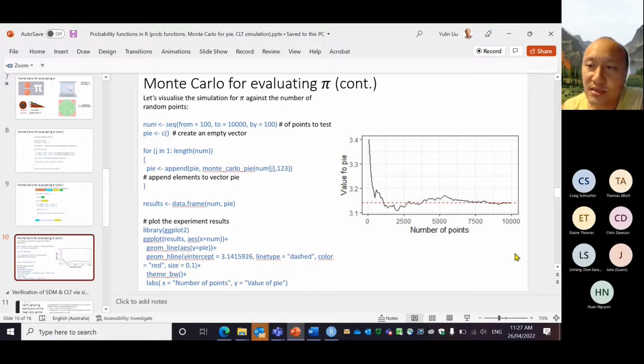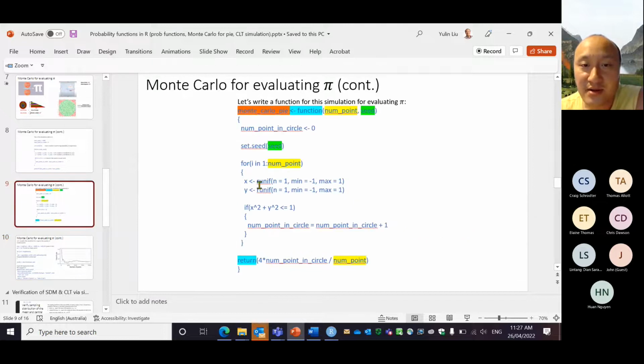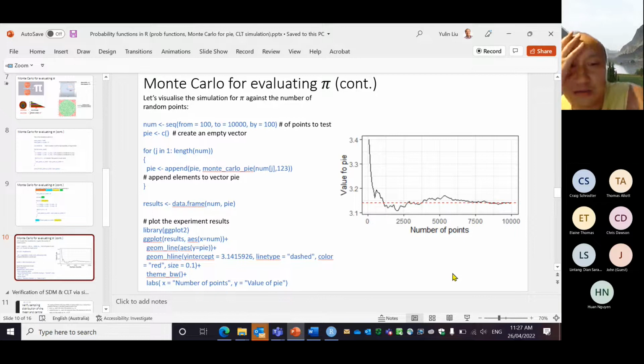Yeah, because in nature it's not truly random; it's pseudo-random, because the random numbers are generated here. The randomization is based on the algorithm in the R language, but it's random enough, not 100% purely random, but random enough.